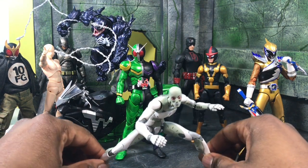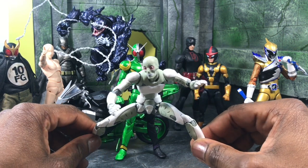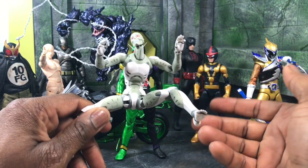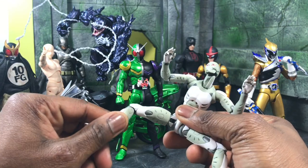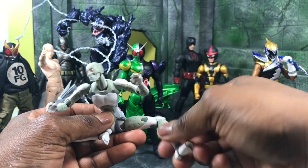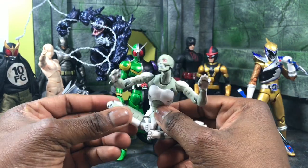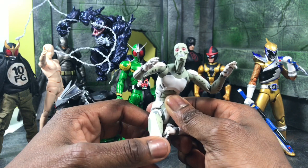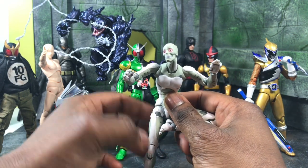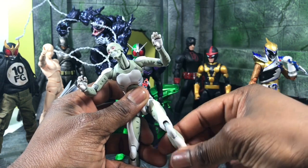So first and foremost, I want to start with the synthetic human. Now this is a 1/12 scale synthetic human. It's really nice. I reviewed it. But if you haven't seen it, that's fine. Basically, this is the one outside of the Revo. This is probably the most posable figure here because it can pose in a ton of different ways. It moves like an actual human if they were Olympian level, like stretching. So there's tons of things you can do.